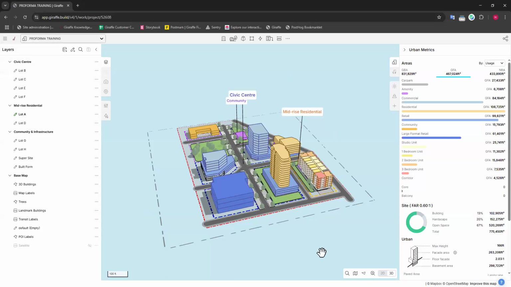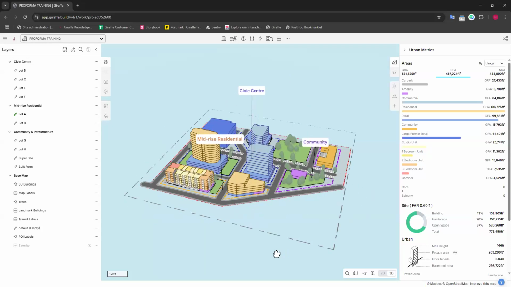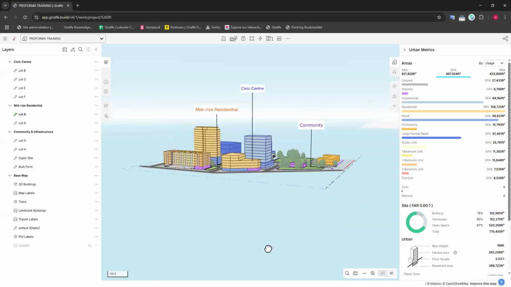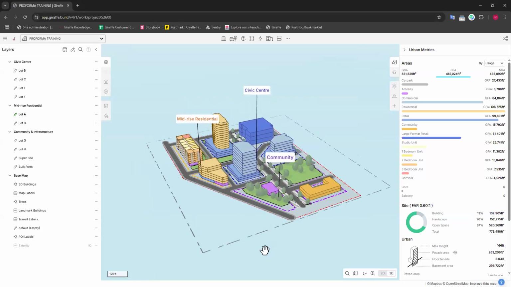So I have a little project that my colleague Adam created. It's really cool, so I thought it would be a fun one to use today for our presentation. What we're going to do today is build a simple development proforma from scratch.